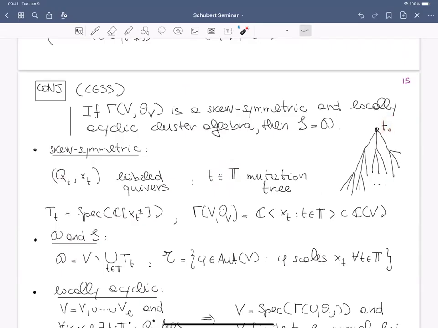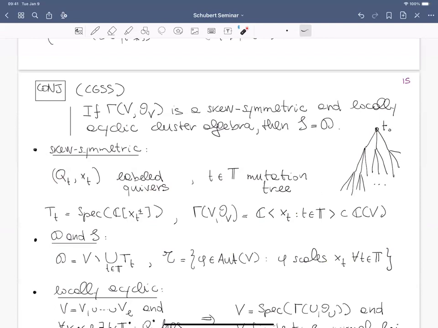And then each of the quivers in the family is related to the root by a sequence of mutations in the sense of quiver mutations. So for example, I will have a first generation of quivers that are obtained by choosing a way to mutate from the initial quiver to a new one. And then from each of the children in the first generation, I will have all possible mutations that you get by mutating all possible ways of their nodes, and so that will give me a second generation, and so on and so forth.